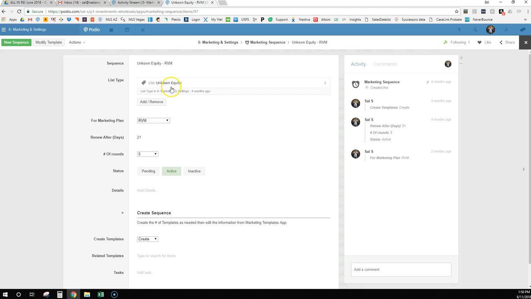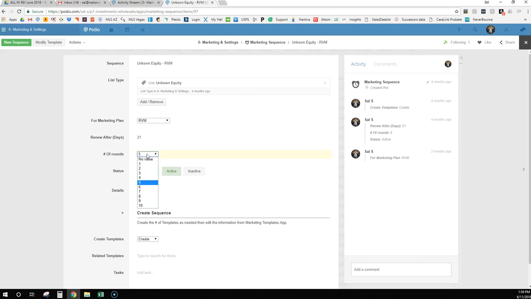So for an unknown equity where we're doing RVM, it's going to do that every 21 days, 5 times. Let's say we did it today, it was the first. On the 21st, it's going to ask me to do it again, and then 21 days after that, and 21 days after that, until the 5 times is done, and then it'll stop.